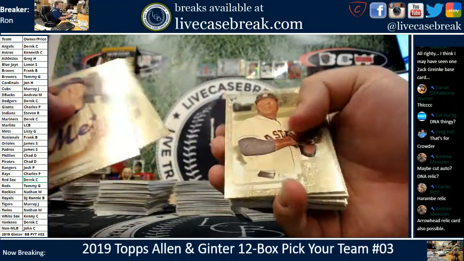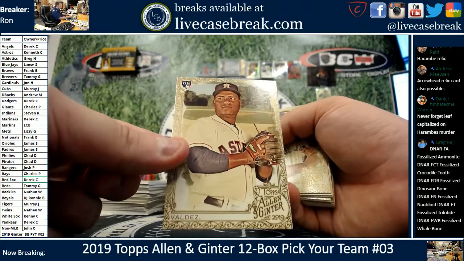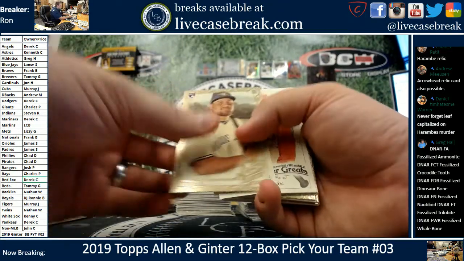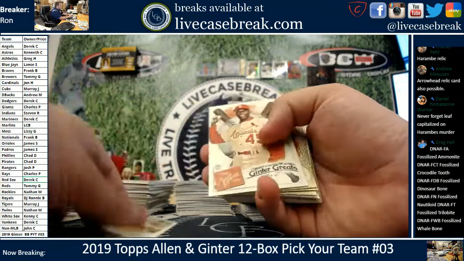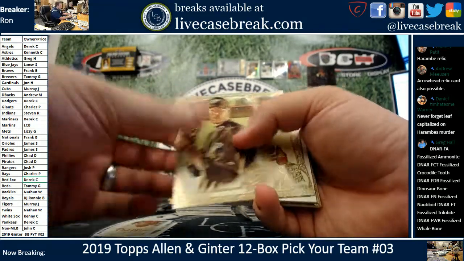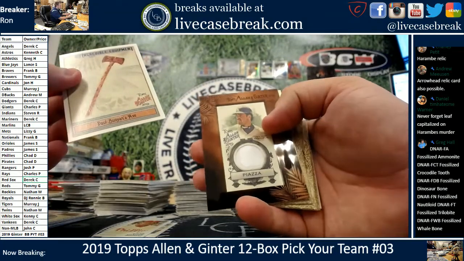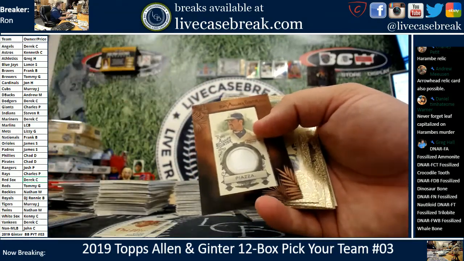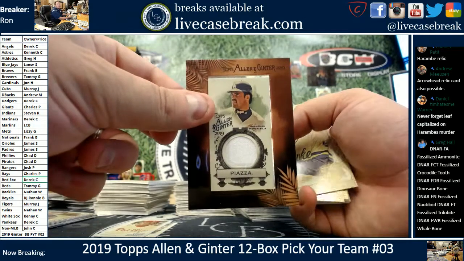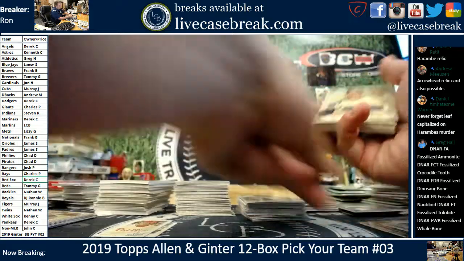Okay, I did get an extra Bo Jackson, Valdez, so Piv, I thought I had another one. Valdez rookie, Polanco, Herrera, Paul Bunyan's axe, and we got a Piazza for the Dodgers. Relic. That's going to Derek.